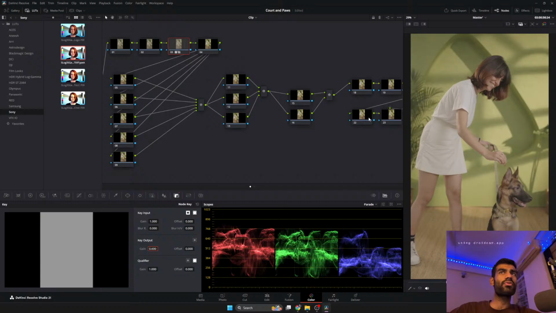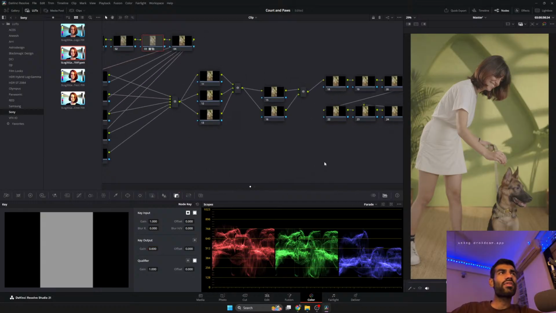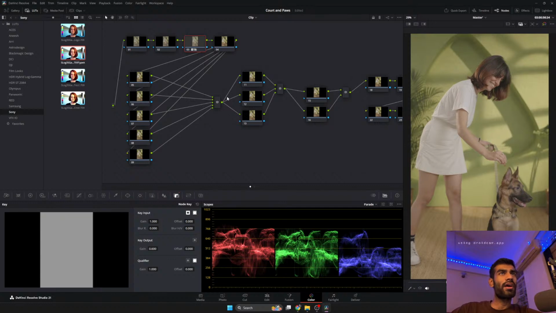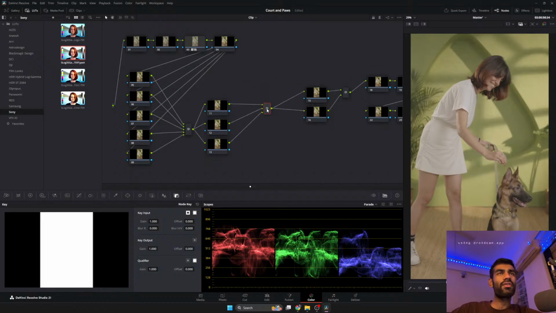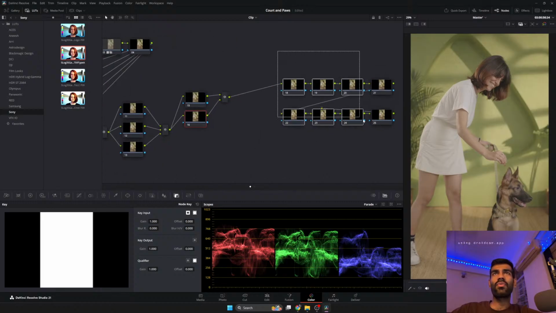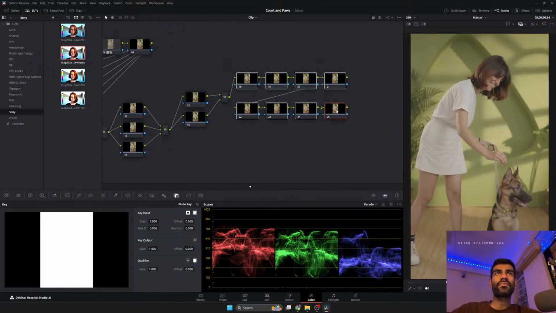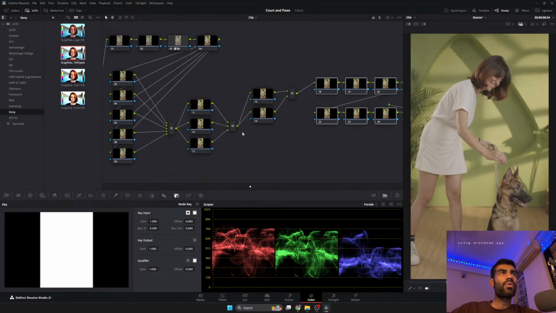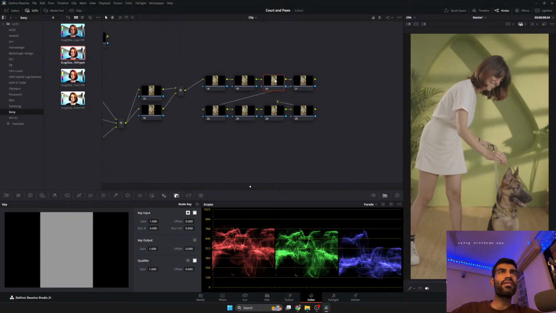So each of the nodes gives you the possibility to put in all the adjustments. Sometimes you cannot put them all in one node. Sometimes you need flexibility to have the option to enable or disable nodes when you copy paste the grade across different shots. So that's why we put them in different nodes. Certain nodes are made for certain shots and certain nodes are universal, so they work on almost every shot. That's how we've made it. So first we put this in. We are already halfway baked in.